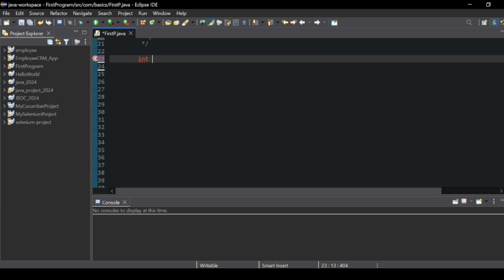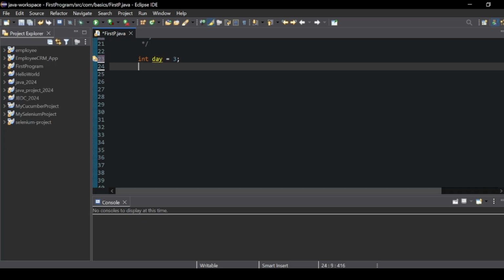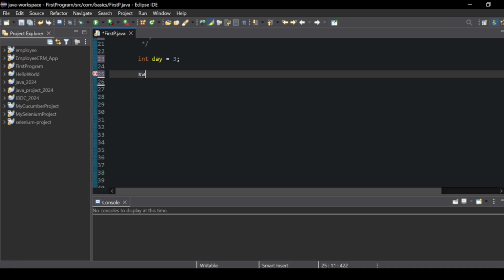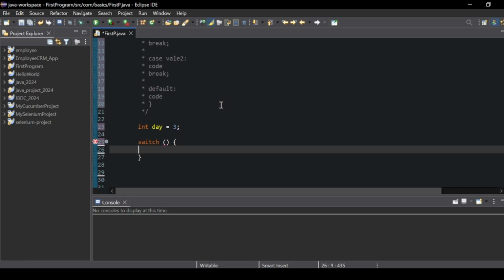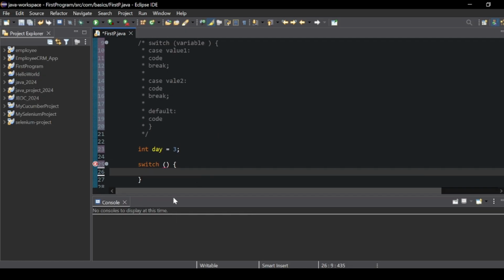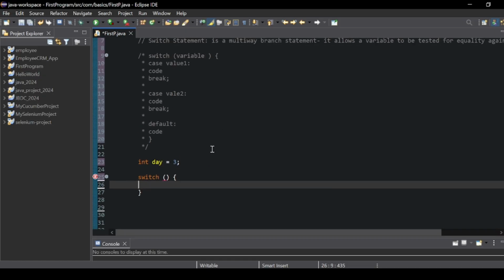For example, we have a variable named day with the value 3 and semicolon. We write the word switch, parentheses, and then we have the curly braces open and close. Inside the parentheses, as I mentioned earlier, we write the name of the variable.